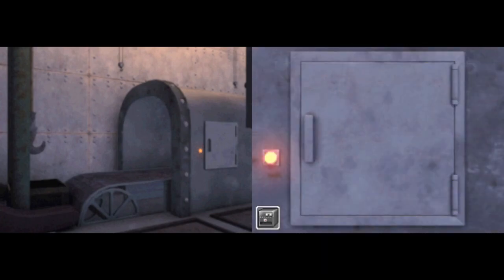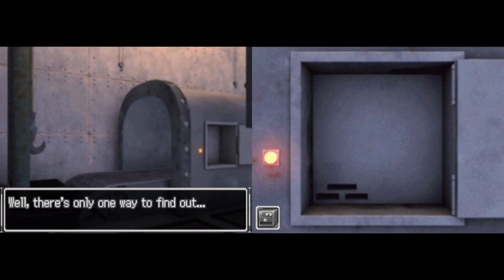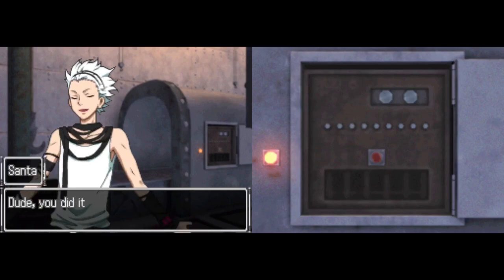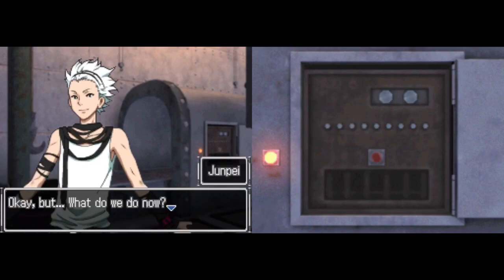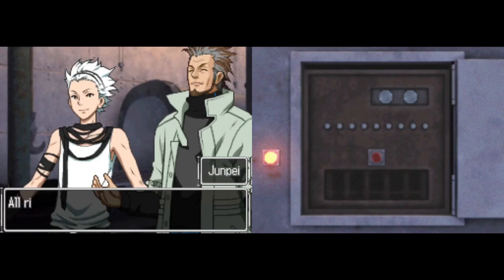If we go ahead and open up this door right here. Look, three terminals. Or three holes, rather. The three terminals are going to go into the ports there. Maybe this hole is where the control panel goes. Well, there's only one way to find out. In you go. Dude, you did it! Everything looks all right. Okay, but what do we do now? Why don't you press the button next to it? The orange one? Yes. All right, I'll just do that. Pushing!